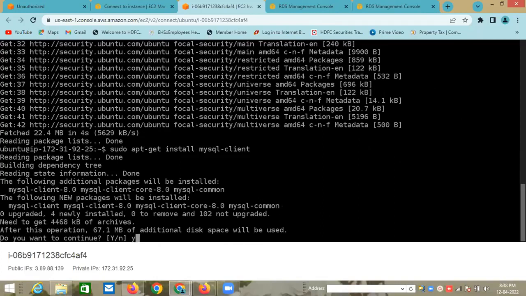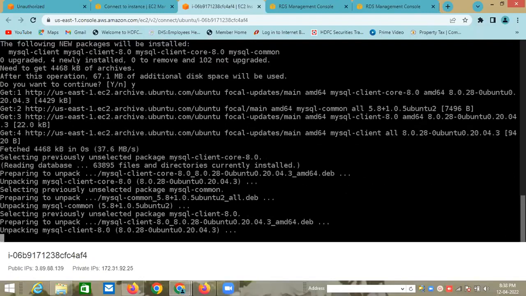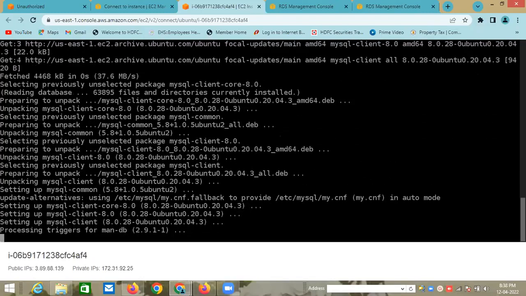Now you need to connect to MySQL. Then type the command. This is the first time you are installing the client software in your machine, and you are saying that you executed that command. What is this, man? mysql -h, no space, -h.